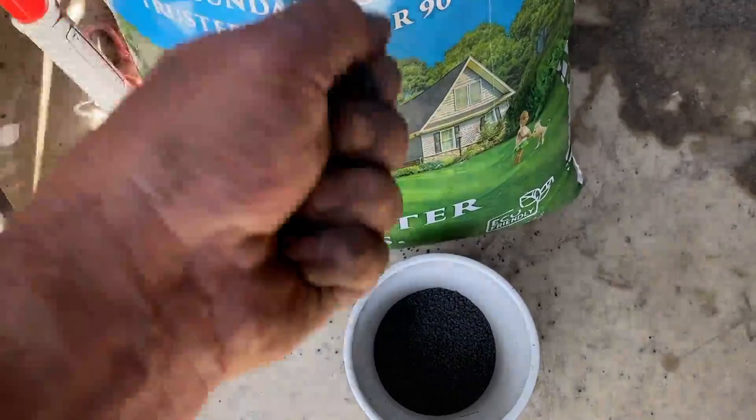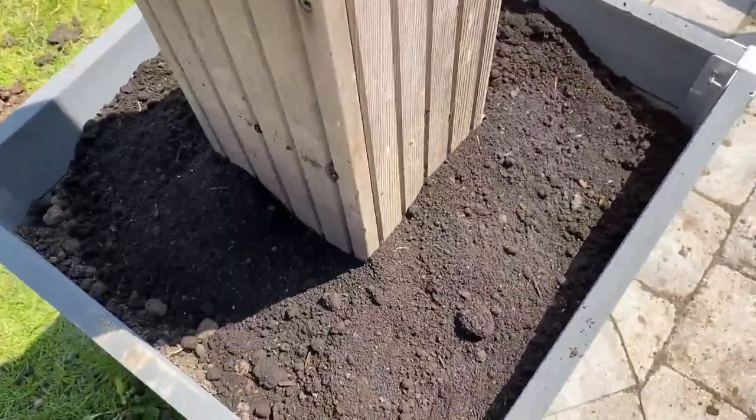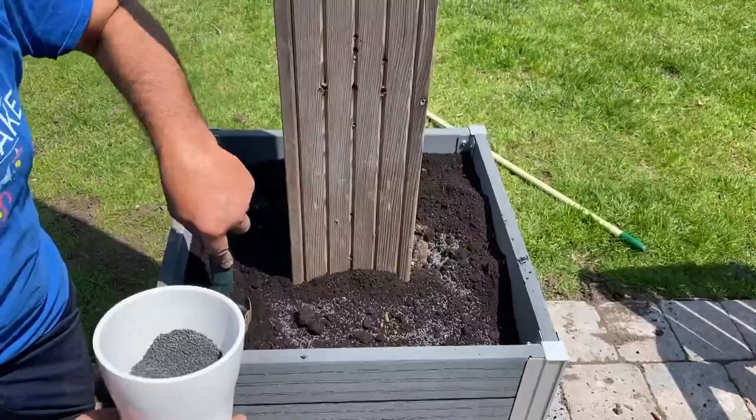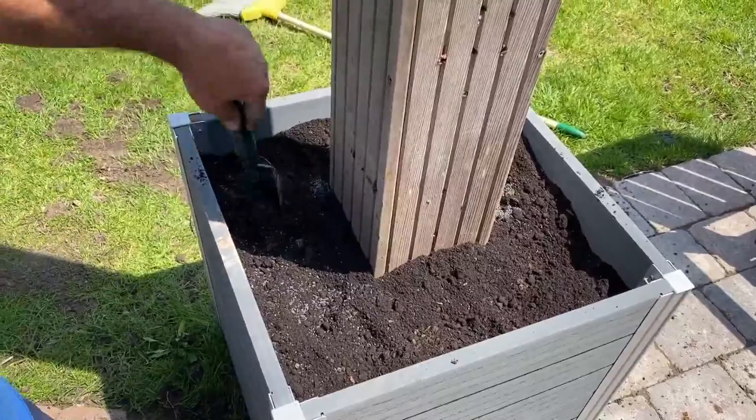Put a little bit of this in a container that you can take with you before planting. Get some fresh black dirt that has a little compost mix in it — you can buy it for $3 or $4 a bag. In whatever pots or containers you're going to use, or even in the ground, sprinkle some of this Milorganite into the soil before you do any planting, then take a little garden shovel and mix it in. The whole idea is to get that natural organic fertilizer down into the dirt. That shovel is probably about six inches long or so.